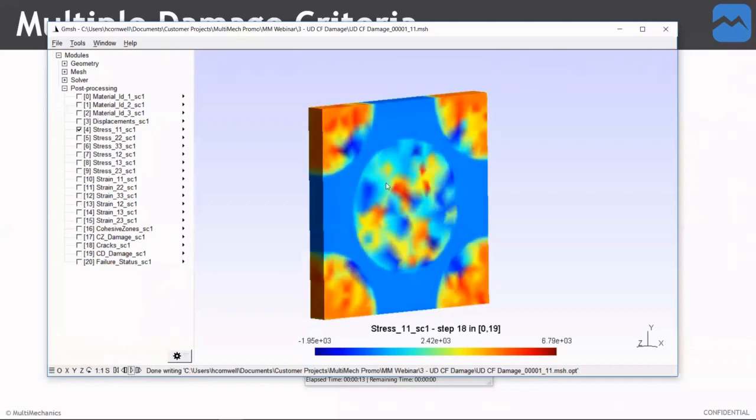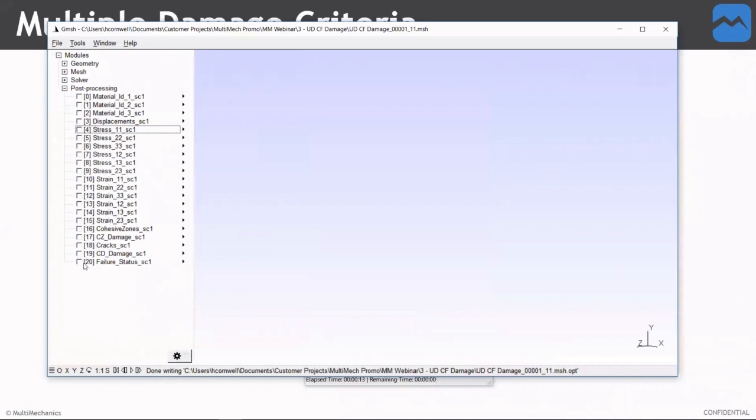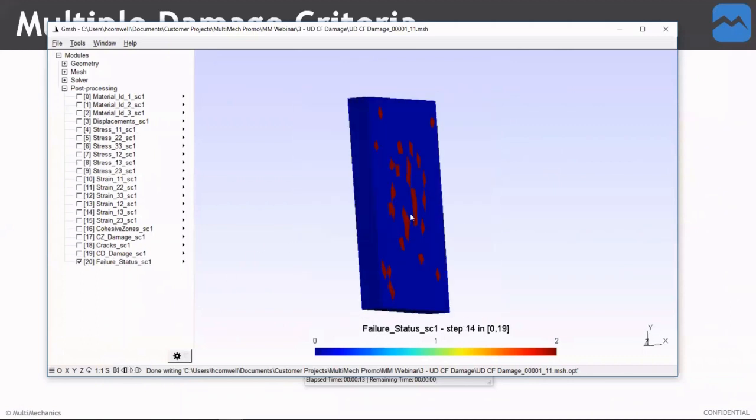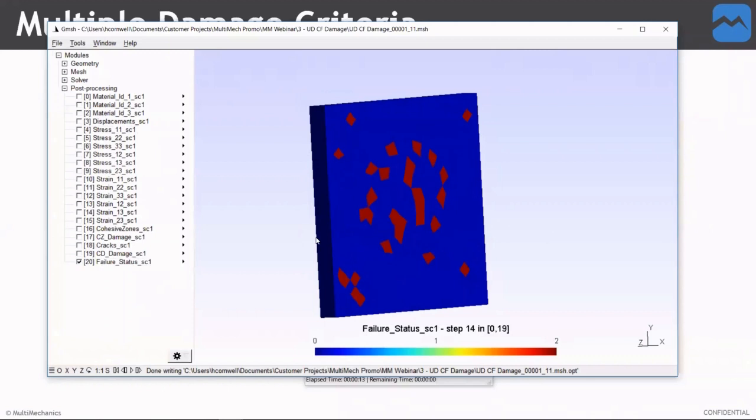And at the very end, you start seeing some of the fibers failing and degrading and transferring the load to other fibers. A better way to see that is through the failure status. So when we run it now, you can get to see when the actual elements fail, and you can kind of get a glimpse of the distribution of how stress will develop and how quickly your fiber will fail.